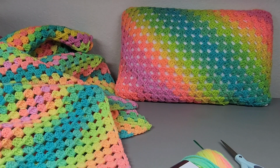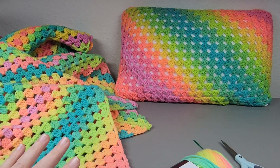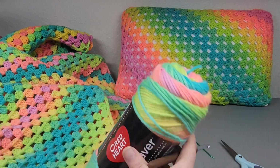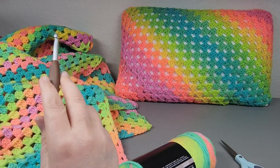And I was highly aggravated that the first part is such a beautiful, like a pastel, soft colors. And then it went to these bright, I don't know what the word I want to say to describe it is. Anyhow, what I'm saying is make sure you get 6 skeins that have the same dye lot. See how that's pastel? Well, that is not pastel right here.